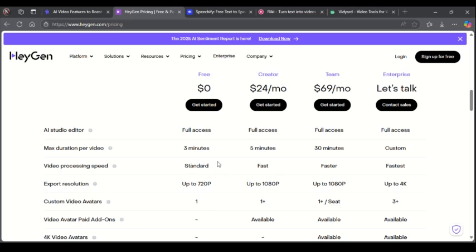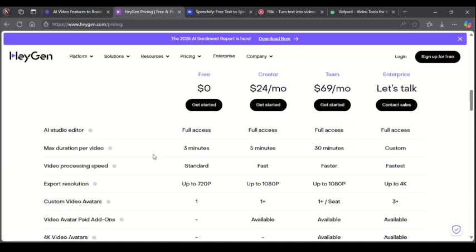Then under the AI video avatar, under the free plan you have 3 minutes, under creator 5 minutes, under team 60 minutes, then custom remains custom. That is to say, it is not listed. Once you have paid for that, then you have access to the right information for it.